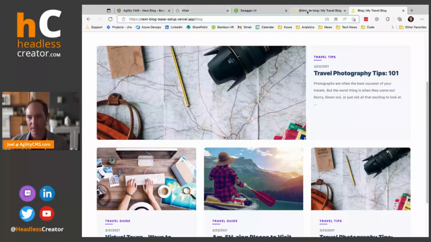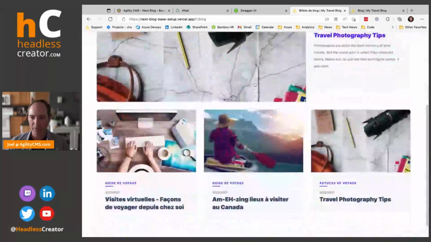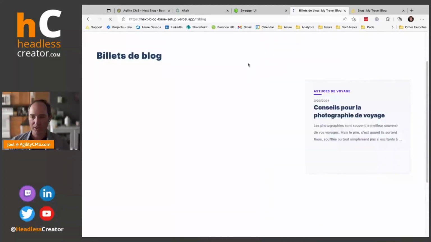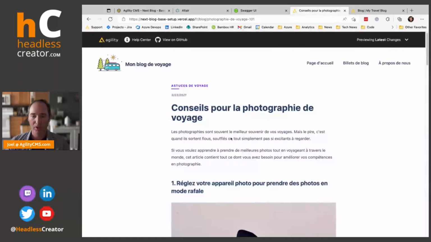But if I look at the same site and all I change is adding this little FR in here, the site's written in Next.js using path-based language routing. So what it does is it adds the language code, the locale, to the front of the path, and now that's going to tell Next.js to go and pull the content from the API to build this page in French. And we just translated that item here. So as I reload it, it shows me the French version of this blog post that we just translated.